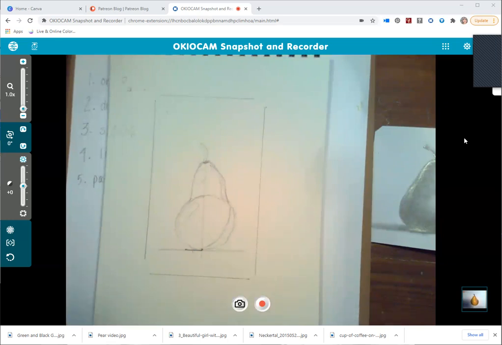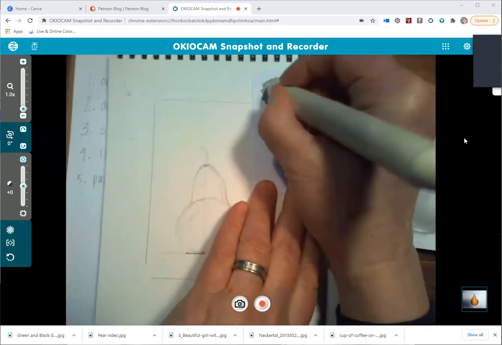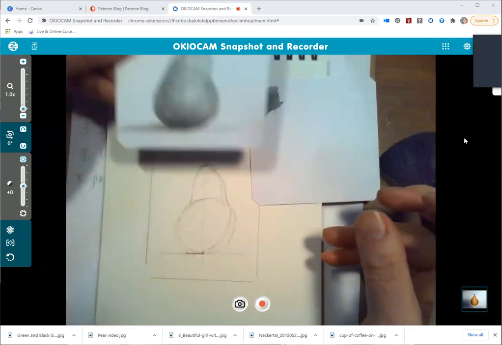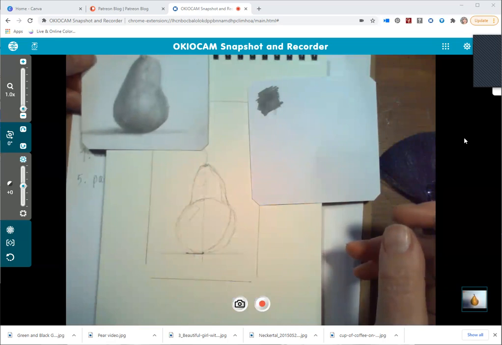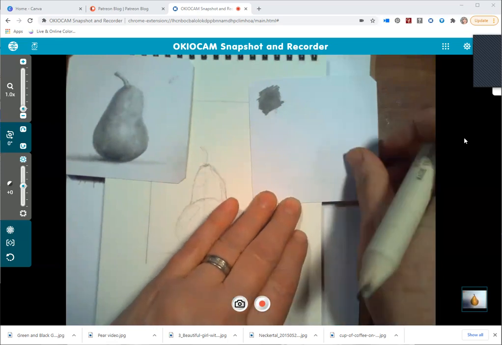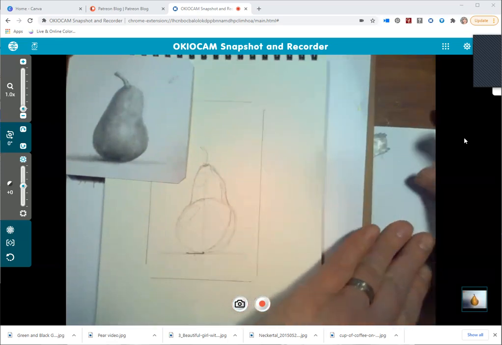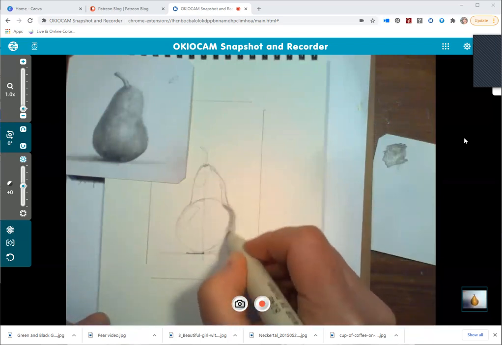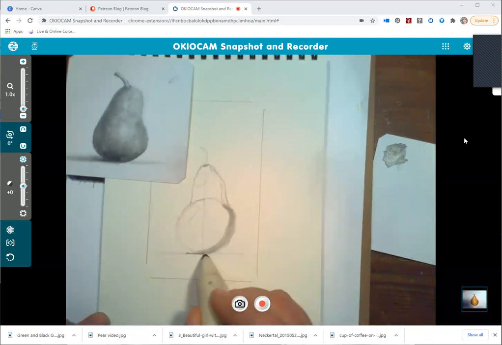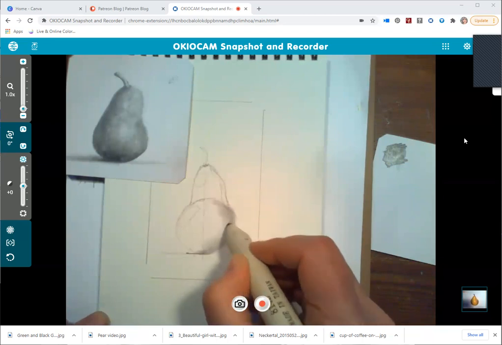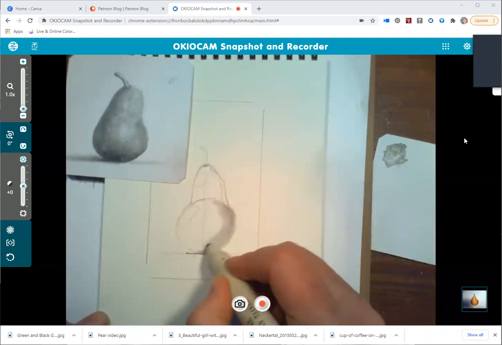So I've got my big pile of graphite here. And the reason I'm doing it this way is because most of the information is in shadow, is in shading. So I'm trying to figure out where I can put this so you can see it. There we go. So really digging into my graphite here. Look at that beautiful graphite. Okay, so I'm going to go over here and I'm going to shade back here. Right over my dot where that shadow is, I can kind of fill this. You can see I'm getting a really nice blend already because I'm not using a pencil yet. Well, I am, but it's over there. So I'm just bringing this in.